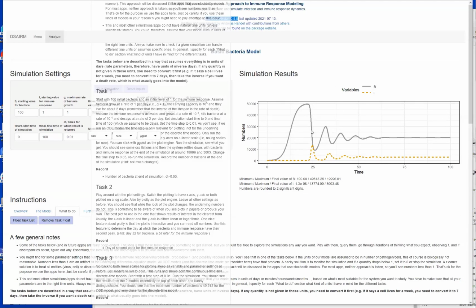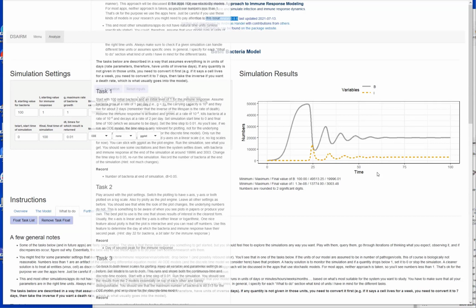So pretty much for every app, you will see some kind of plot here. Usually it's a plot of the time series. So you see the two, or whatever number of compartments we track, in this case the bacteria and the infected cells, as a function of time. Time in this case is in days. The way you choose it is that you have to choose the parameters in the right units. So here, if we decide that they live for 2 days, and so their decay rate is 1/2, so 0.5 per day, that means we're running our model in days.